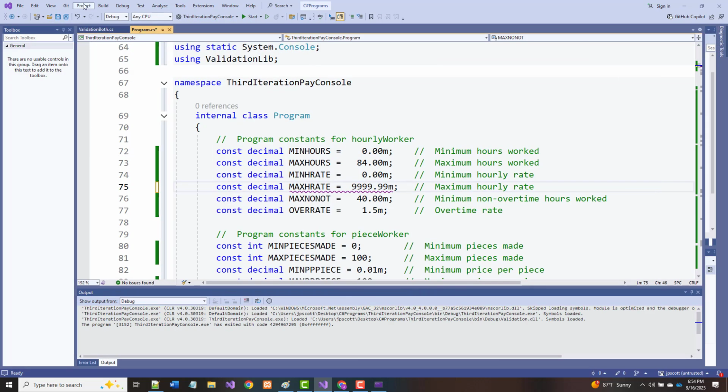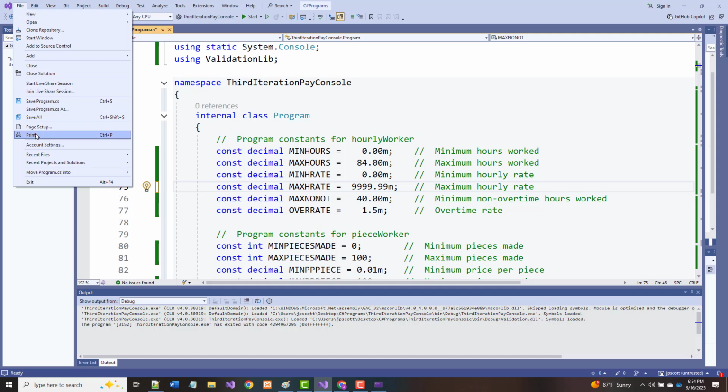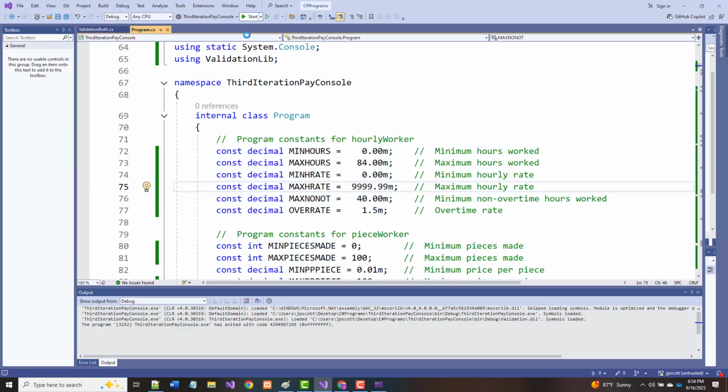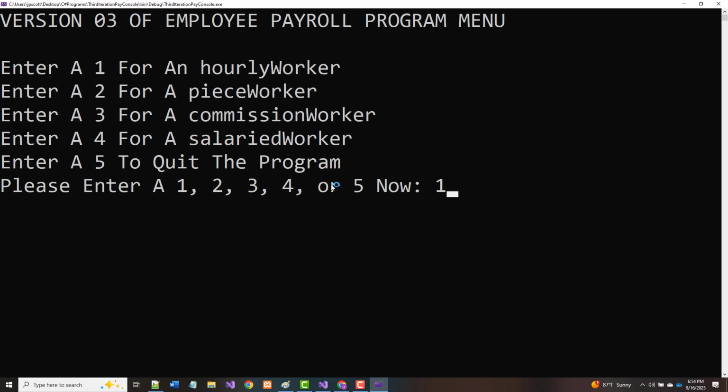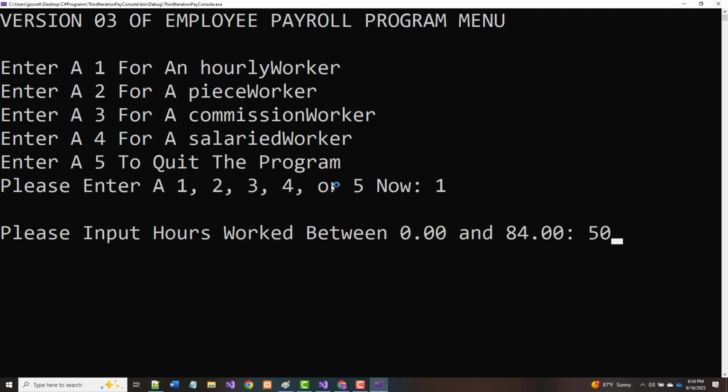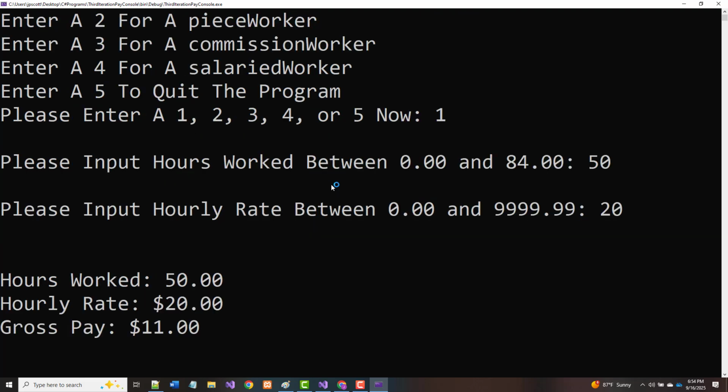Program isn't running, and that's why we're getting that error. So, all right. 1, if they work 50 hours and they made $20 an hour, still is wrong. That isn't right.